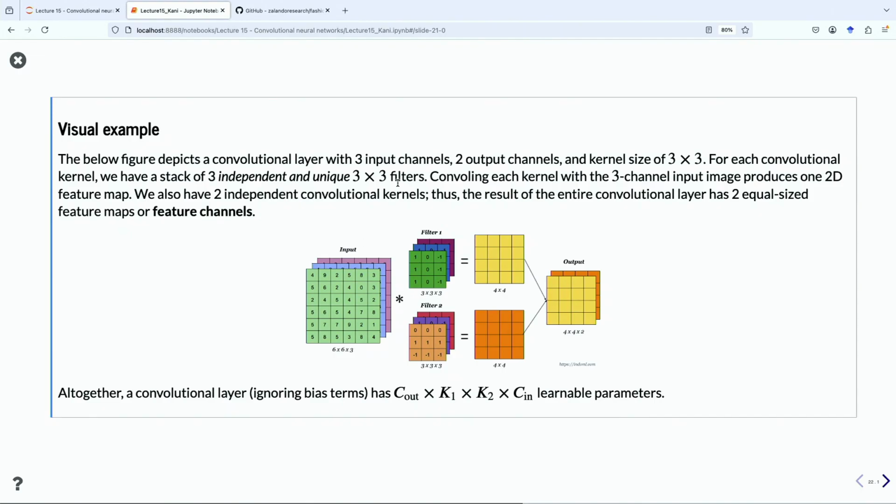You stack any number of filters on top of each other to get a new feature map, and then you could combine the feature maps together using whatever you want, typically ReLU or some other, using just a normal linear layer or logistic layer to get some sort of output. Okay, so that's how convolution layers work.